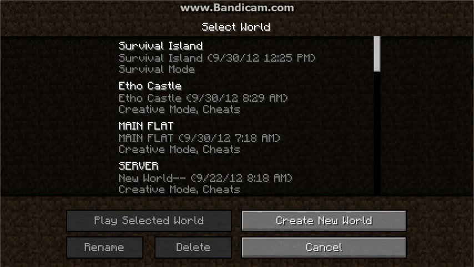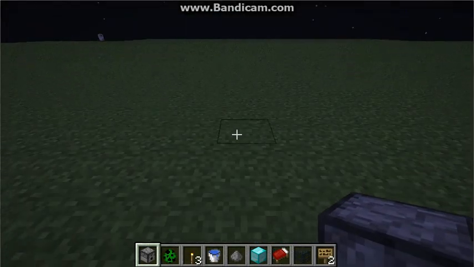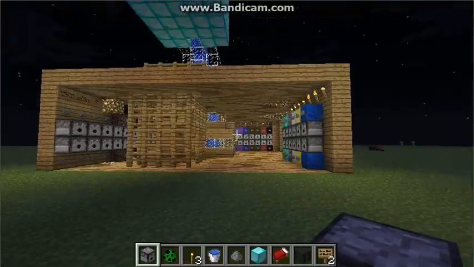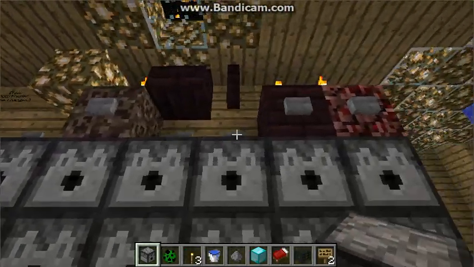I'm showing you my new Etho castle. I have to say it's very impressive. Close your eyes, because here it is. It is very cool. I have a dispenser wall, this is the nether section.